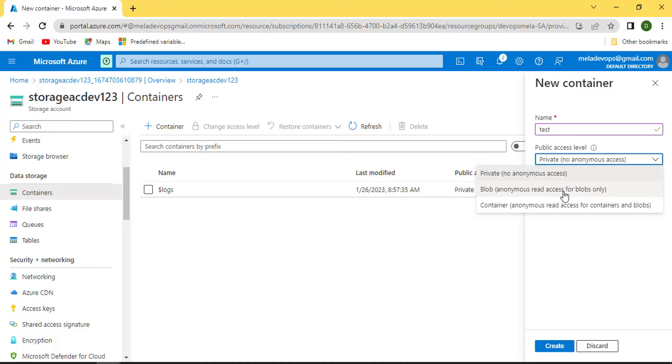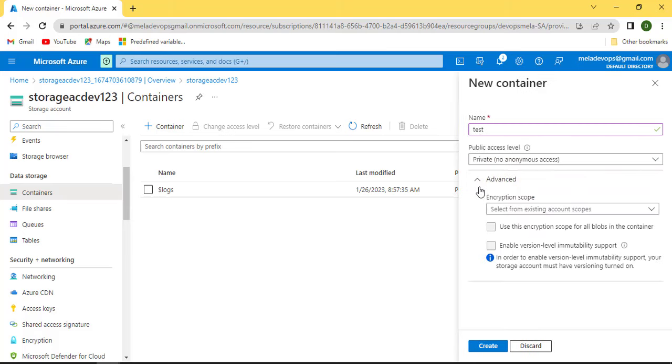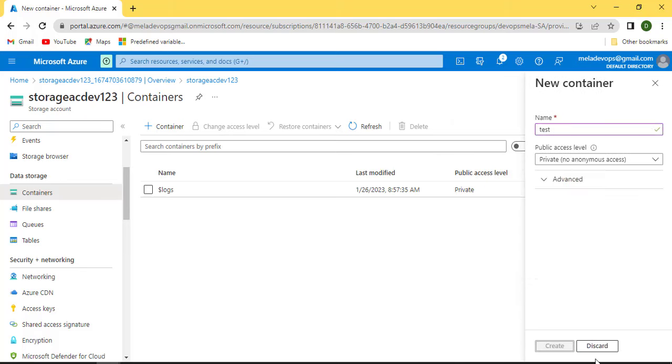Okay, so if you want, you can have read access given only to the particular blob, even that is possible. The third option is container, anonymous read access for container and blobs. So if you want to give anonymous read access, just read access, then you can use the third option. For now, let's stick with the private one, and these are some advanced option of encryption scope if you want to select. And for now, let's create this test container.